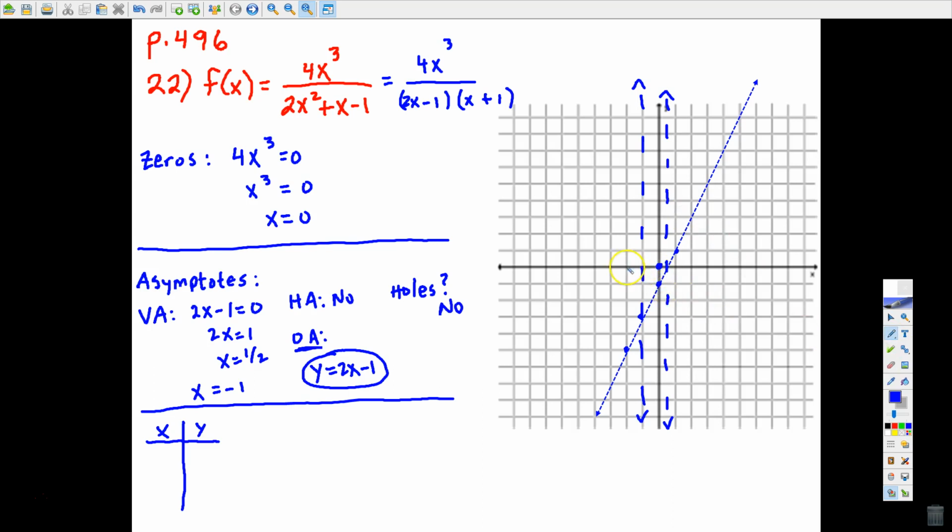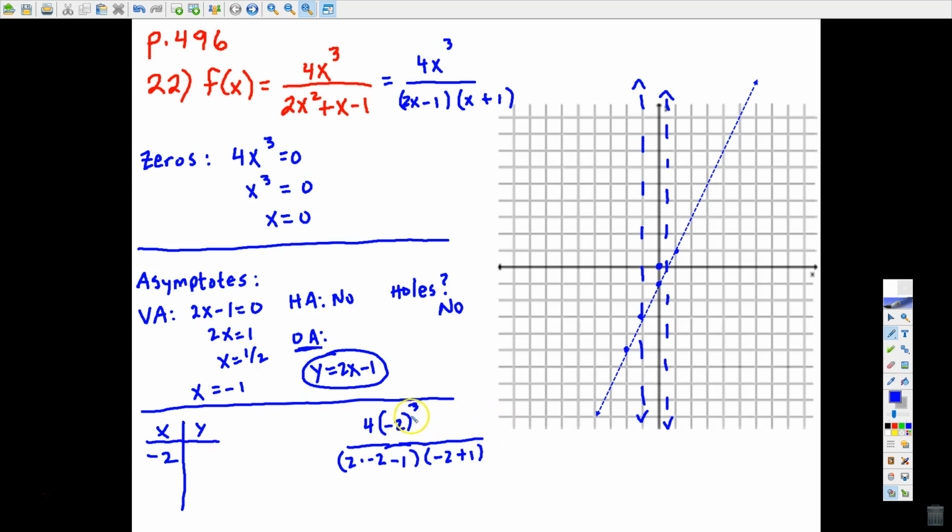Okay, so I'm going to choose an input -2. And I think I'm just going to use the factored form. It's okay if you use the given original form, but I think I'm just going to use this, letting x be replaced with -2. And then down in the bottom, we're going to get 2 times -2, minus 1. Make sure I include that. And then over here, -2 plus 1.